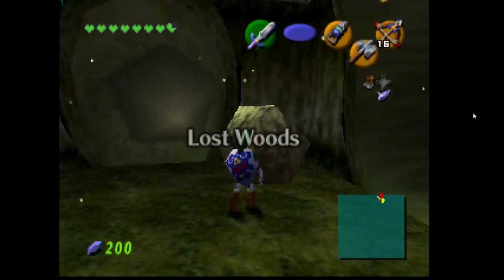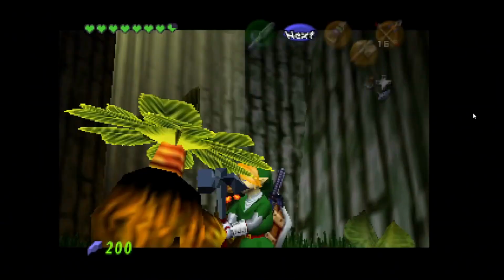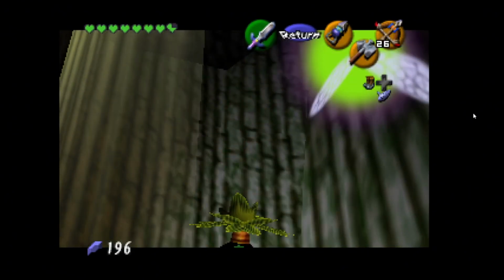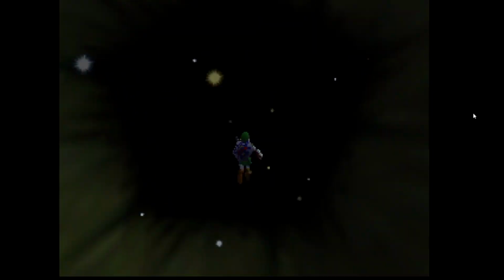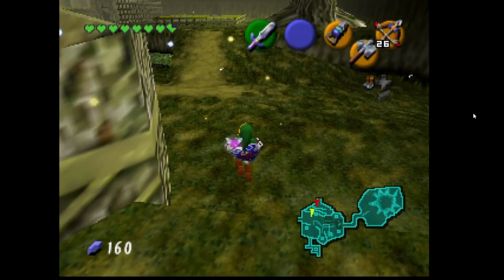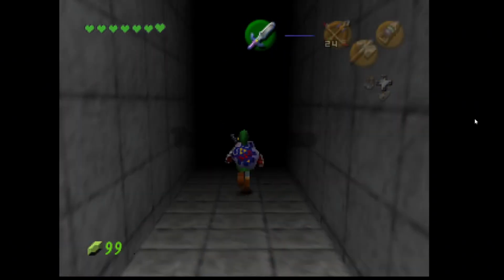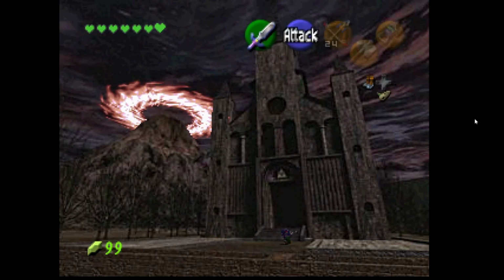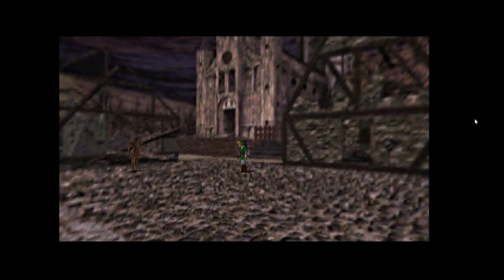So now we've just got to get out. Might as well check this spot while we're here. Ooh, mysterious item. To do is decide where to go next. And I think the easiest answer to that would be Temple of Time. I obviously cut out the warp transition there, but here we are. Carrying on from the Temple of Time.